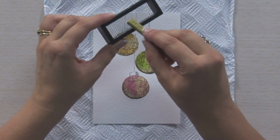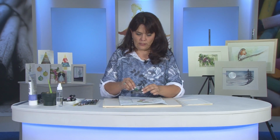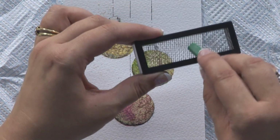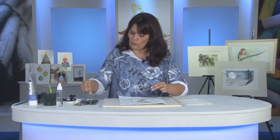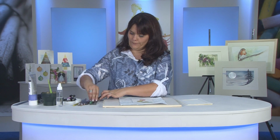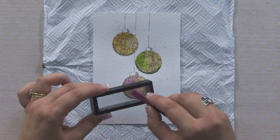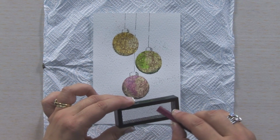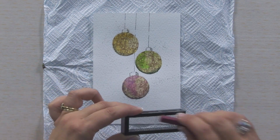You don't need to press very hard, just very light spritzing over the top. And then we'll go for the field green. So you notice as well that I'm putting the colour next to the bauble of the similar tone. And then we'll go for the fuchsia at the bottom. So just a tiny little bit. I'm hardly pressing on this grater at all. These graters are brilliant just for creating that added bit of dynamism to your pictures.